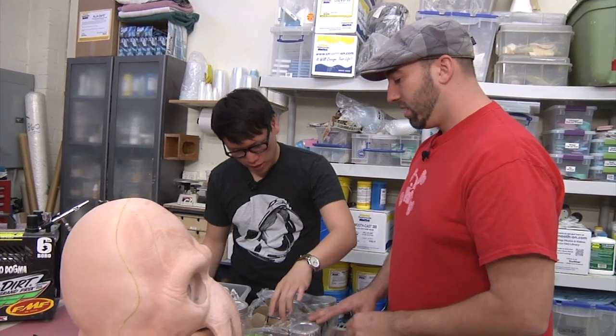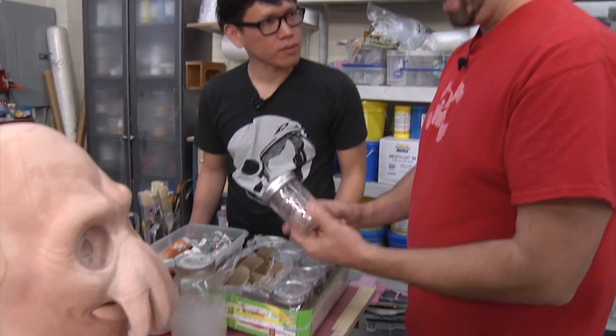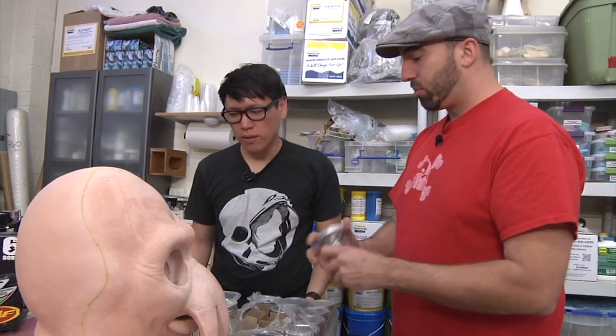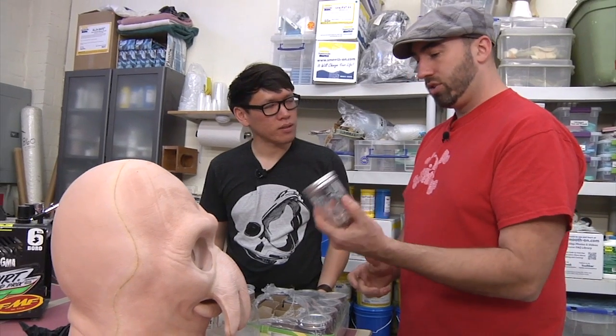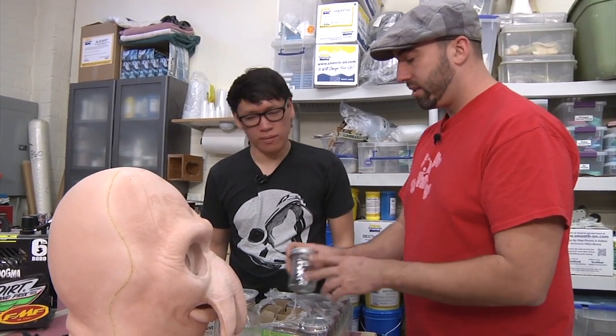And then you're using these cans here. These are just Ball jars for canning and stuff. So I'll put some paint in there and some stuff, and that way I can mix it up really easily. And I have a jar of just the base color. So if I ever need to touch something up, I have that mixed up.